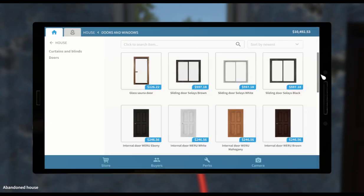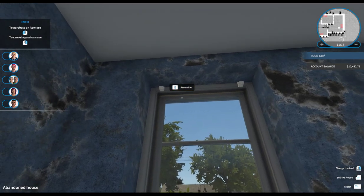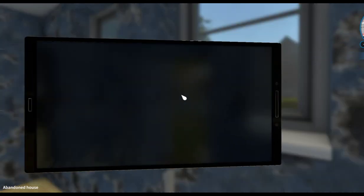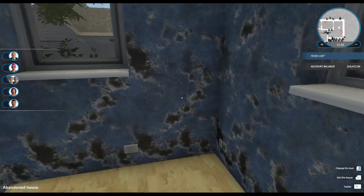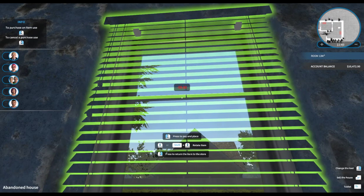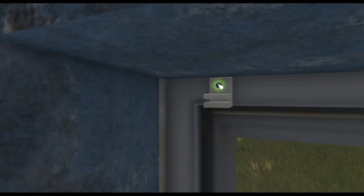So now what I want to do is go ahead and throw some coverings on those windows first thing. Because, like I said, it makes it look like the house is lived in. So let's go ahead and get that started. Get those in. Very good. We'll do another one over here. Buy that, install that. We'll assemble it. Very good. Because you can always paint around them. If you get a little paint on them, you can always replace them. They're not very expensive, $9. Less than $10, so it's a good price. Okay, let's go ahead and get you installed.